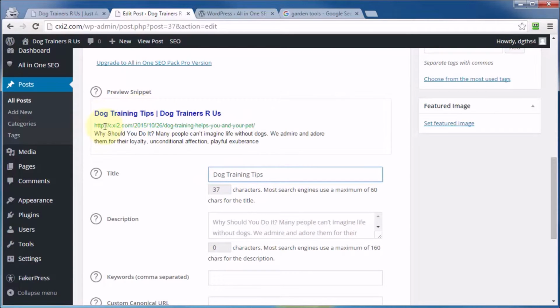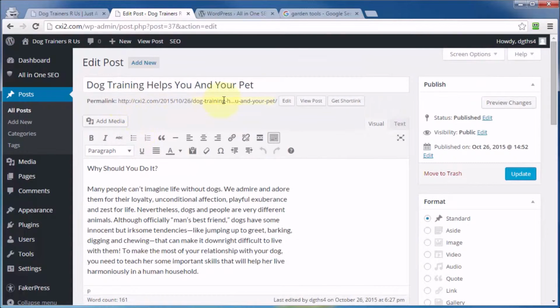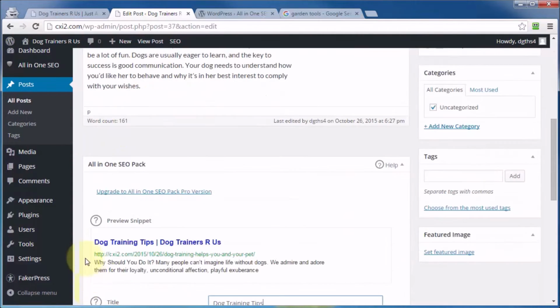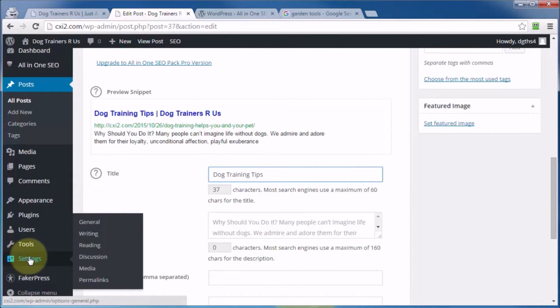For example, and the URL, I should have mentioned this earlier, but if you have not yet adjusted what's called the permalinks, that's the basic structure of your URL. If you've not yet adjusted that from the time that you first installed WordPress, now is a good time to do that. Let's go ahead and come on down to Settings, and in the flyout, click on Permalinks. I'm going to go ahead and open this in a new tab.